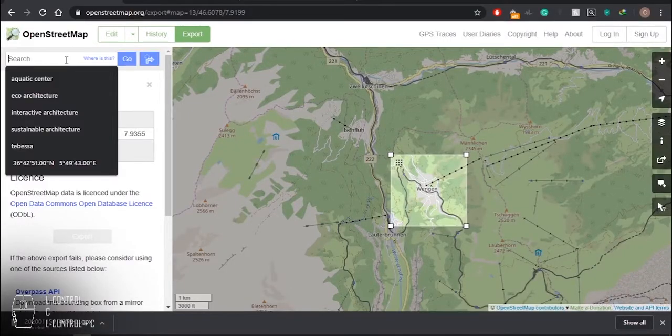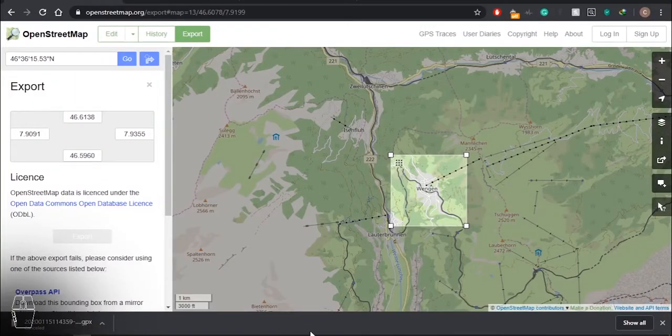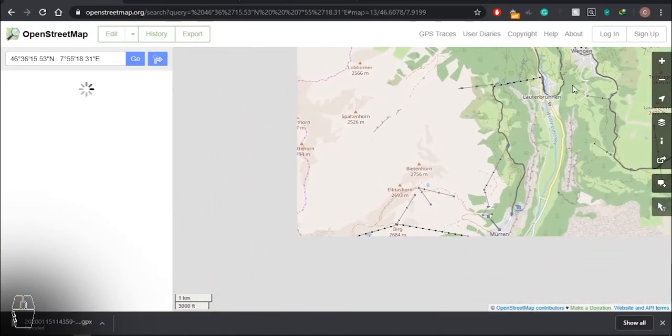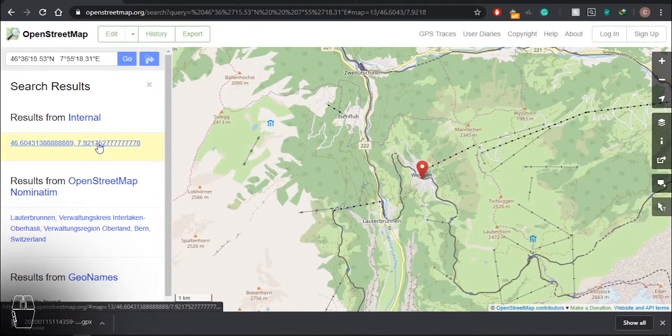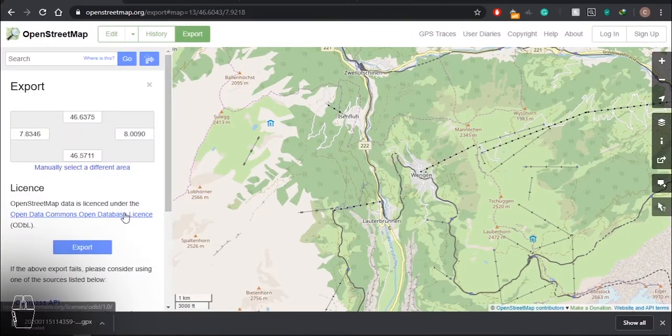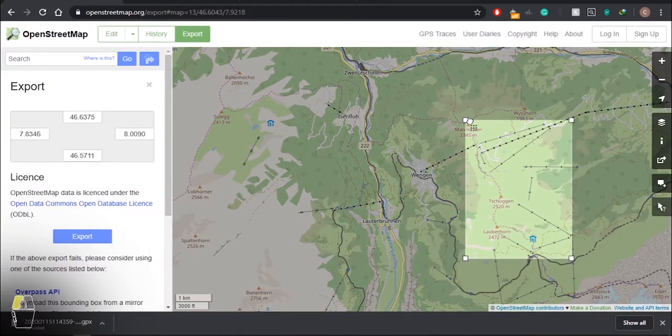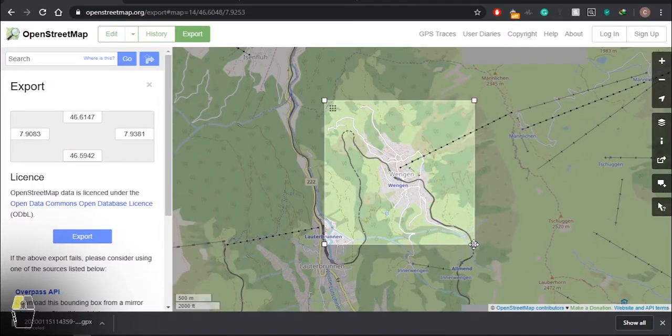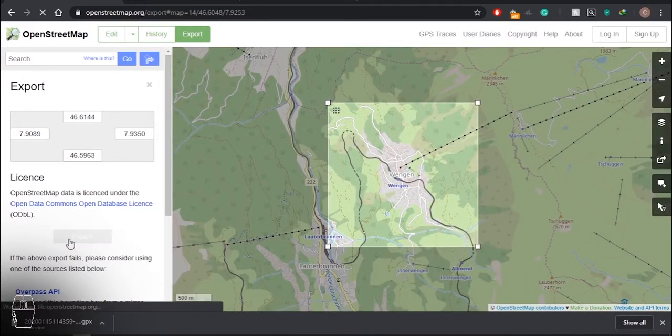The next step will be creating the vector plans of the roads, building and every natural biome of the area of interest, and to do so you will have to extract the data from OpenStreetMap. The first step is to go to the website provided in the descriptions and locate your project site, then click on the export button and choose the manually select area button to create a square centered by your project. After exporting you'll get an OSM file.